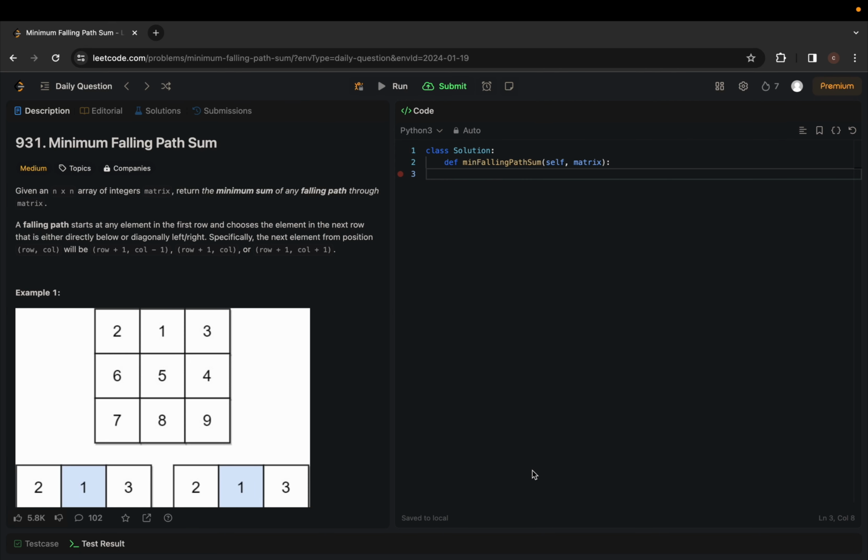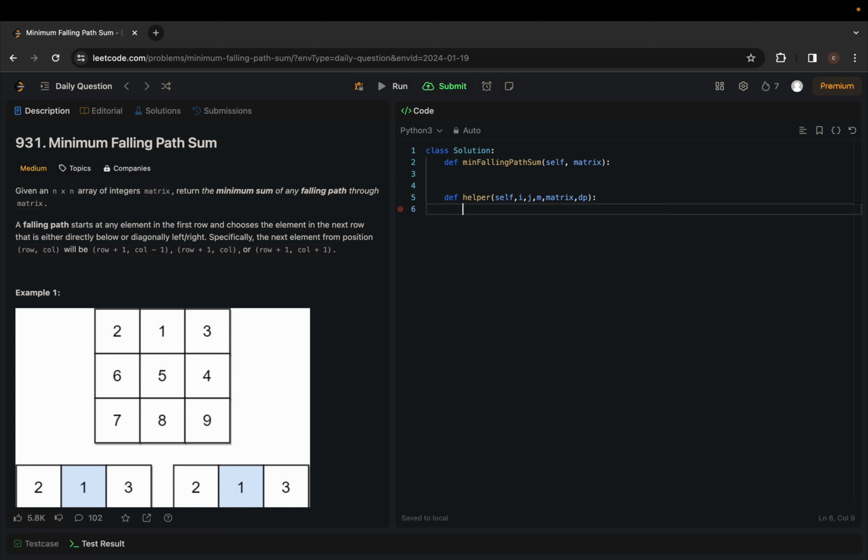Okay, now let's quickly code this up. Let's first finish our helper function. So it'll be def helper, and let's take self because it is given here. So self, and we'll be sending a row, a column for the DP array to compute, then the number of columns in the matrix, the actual matrix, and the DP array.